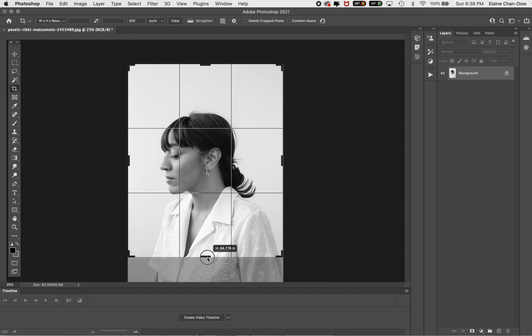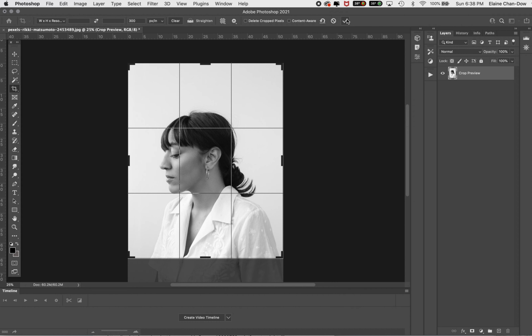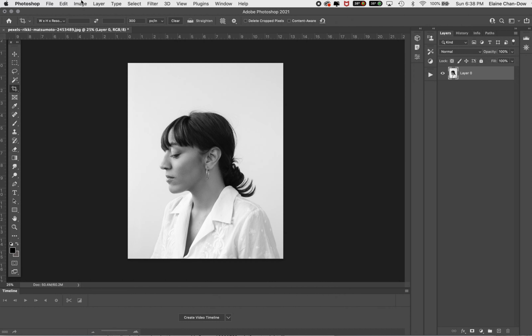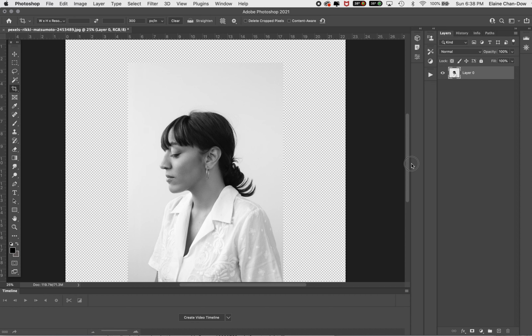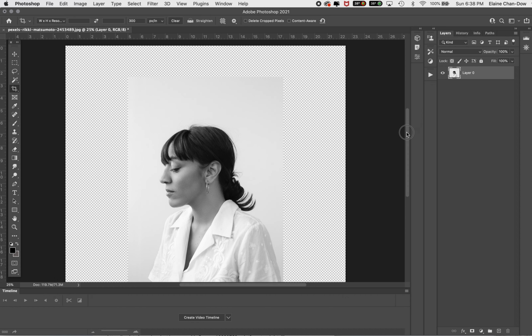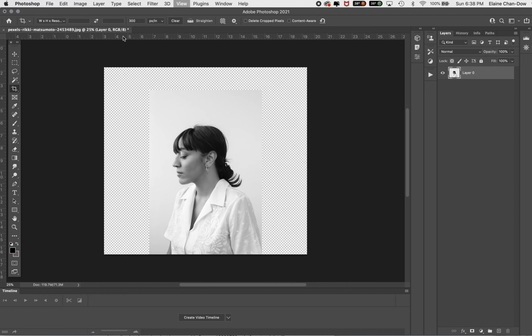So I think I'm going to crop her down like this, and then expand the canvas. I think I want 10, and then maybe another 5, and see how that looks. So I'm kind of okay with that. I think I want it a little bit bigger.